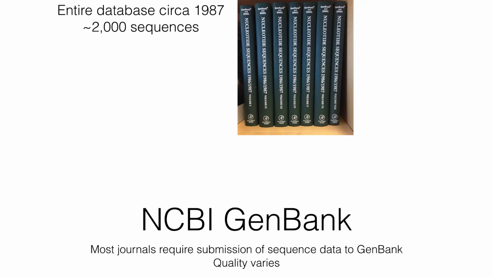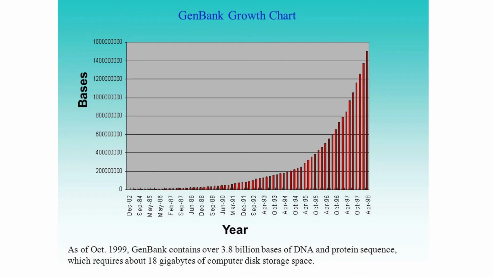So NCBI GenBank is probably the biggest houser of sequence data in the world, and it's been around for quite a while, since the advent of sequencing. In fact, if you wanted all the known sequences in the world and access to the GenBank database back in 1987, it was actually housed within just several books. It was not actually a website. You would order these books and they would have all the sequences written down in there for you. So we've come a long way from there.